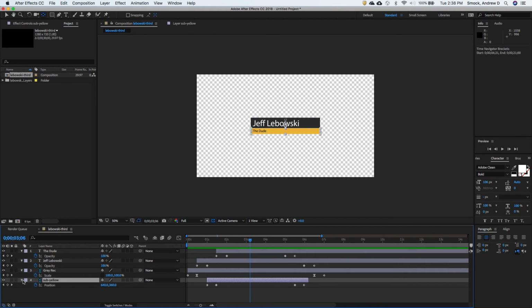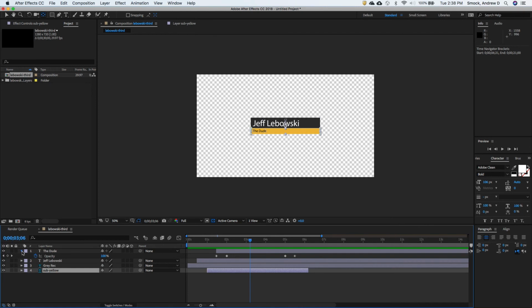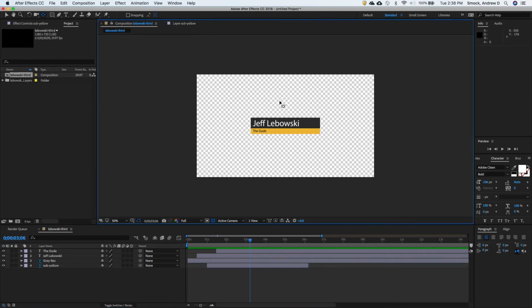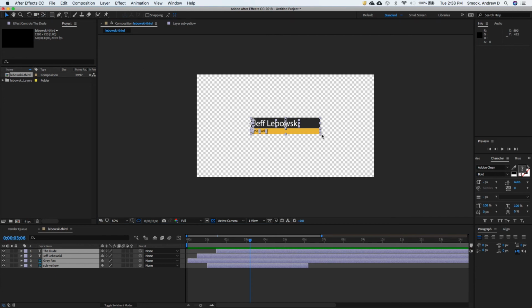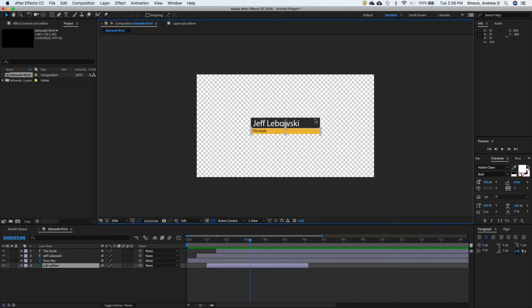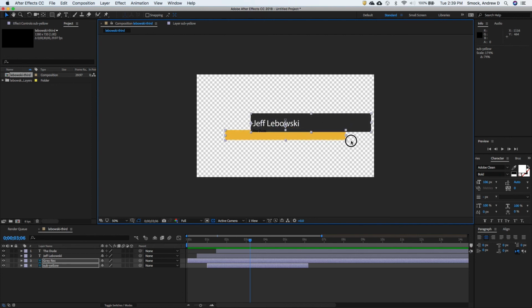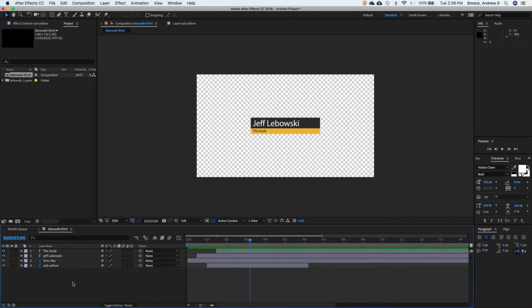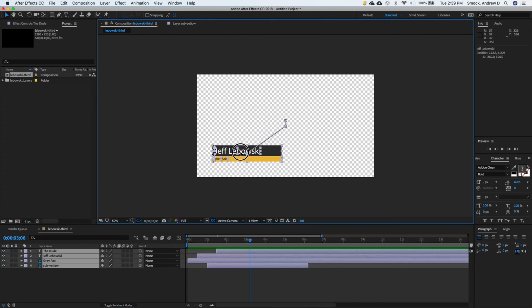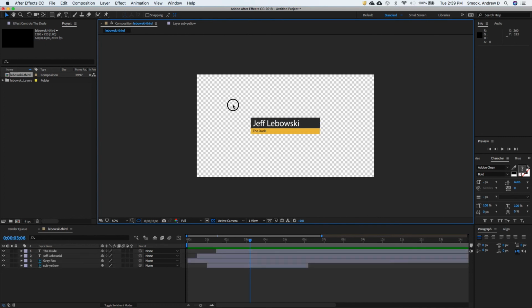Let's take all these and group them together with a null object. So we kind of worked right here in the middle of our canvas, right? So if I want to click and drag all these, or click and resize all these, get the right selection tool activated here, if I do that, I'm going to have all sorts of trouble. Things are going to scale goofy around their anchor points, which are going to be in different places depending on what I have selected. It's going to be a nightmare, essentially. So what I can do to help with scaling and also the moving of these, although the moving isn't too bad, right? I can just change where something's located without too much trouble.